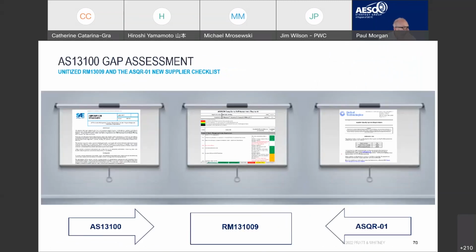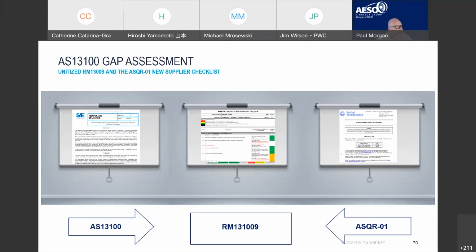Next slide, please. So it's interesting, and I saw a like chart on this on my predecessor's slides. We had to sit down at Pratt & Whitney and take a hard look at AS13100 and identify what are the gaps, and we utilized a standardized gap analysis profile. And I will say that the working team spent a lot of time together with AS13001 on the one side of the screen and ASQR on the other, and like, what are the opportunities, what are the gaps, and so forth, and how do we integrate in a more collaborative manner to drive alignment throughout the industry. A lot of effort, and I will openly admit, we at Pratt & Whitney executed some change management internally to align, and we did so in a collaborative manner.